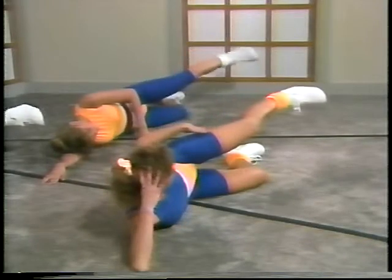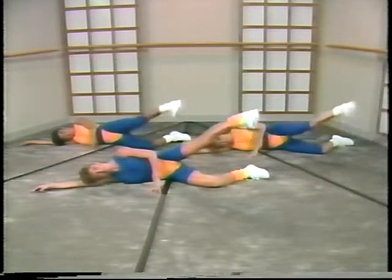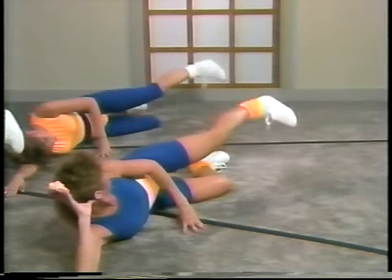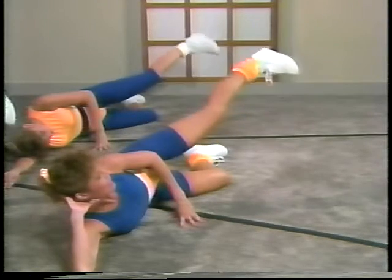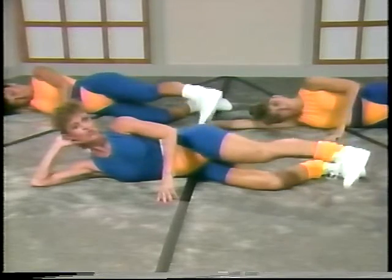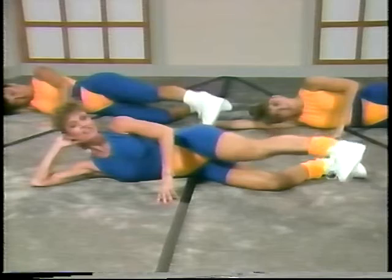We're gonna go ahead and shift that leg to a 45 degree angle. Soft knee, toe down, heel up, and lift. One, two, three, four. Down now, change. I hope we're still smiling. And higher again. Lift, lift, lift. Ready and change down. Take it one, two, three, four, five, six, seven, and eight.